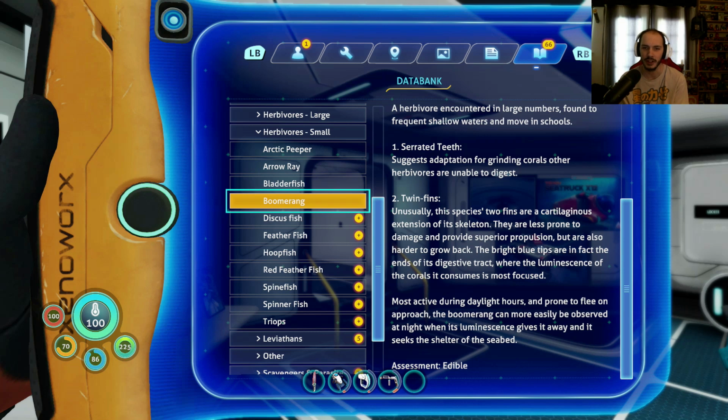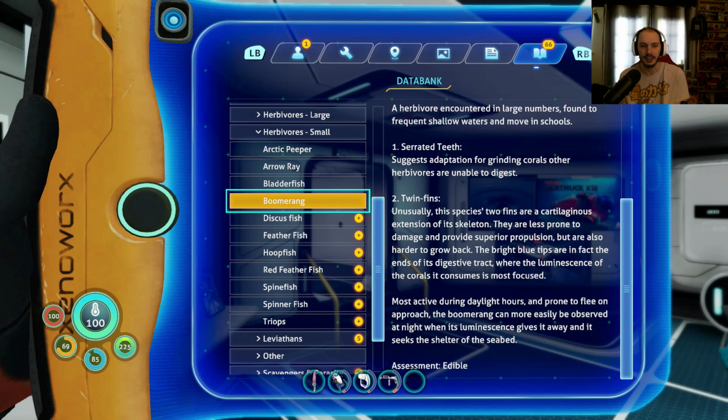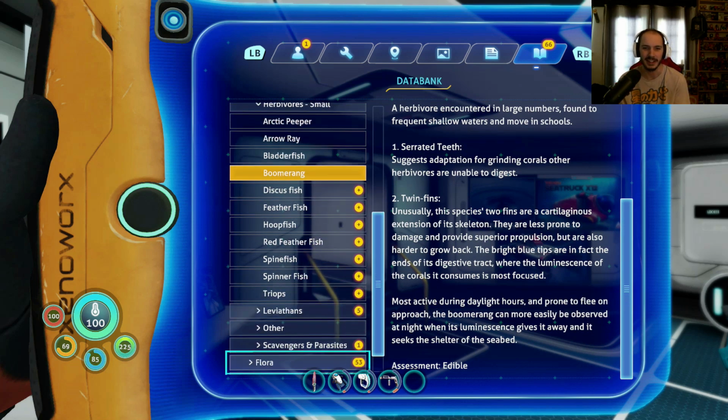Most active during day hours and prone to flee on approach. The boomerang can easily be observed at night when its luminescence gives it away and it seeks the shelter of the seabed. Assessment, edible. I still have 66 other things.